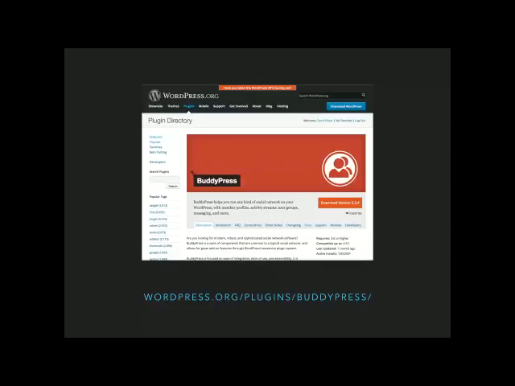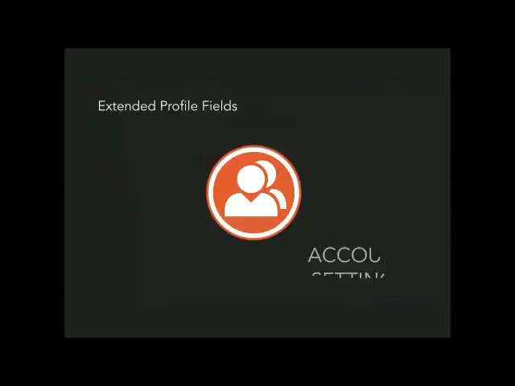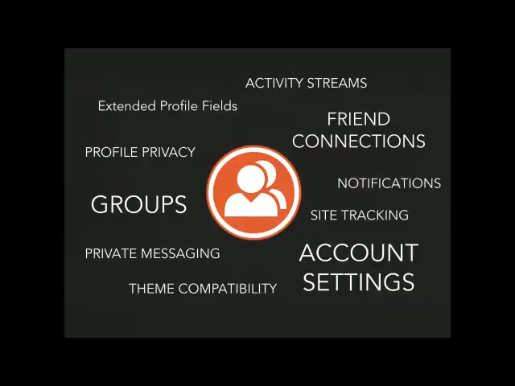So what we're going to do now is take a quick little tour of what BuddyPress is about. It is a bunch of different things put together, and those things, being components, is the technical term. BuddyPress is a social plugin that you can download, and you get all this stuff with BuddyPress. We're going to go through some of these, not all of them, and see if we can't knock out some of the major ones for you.